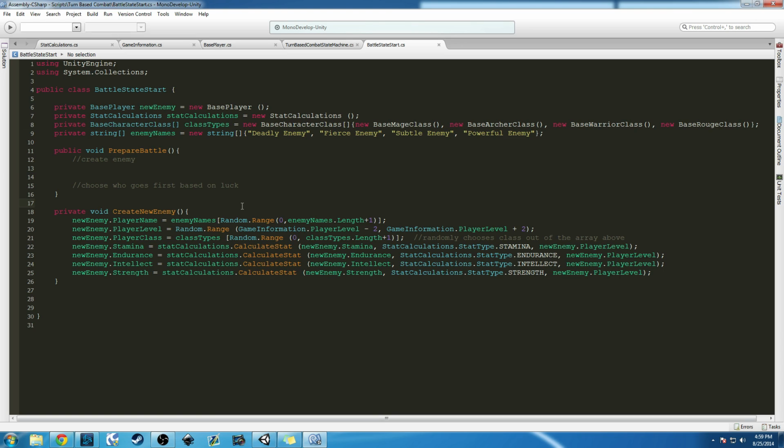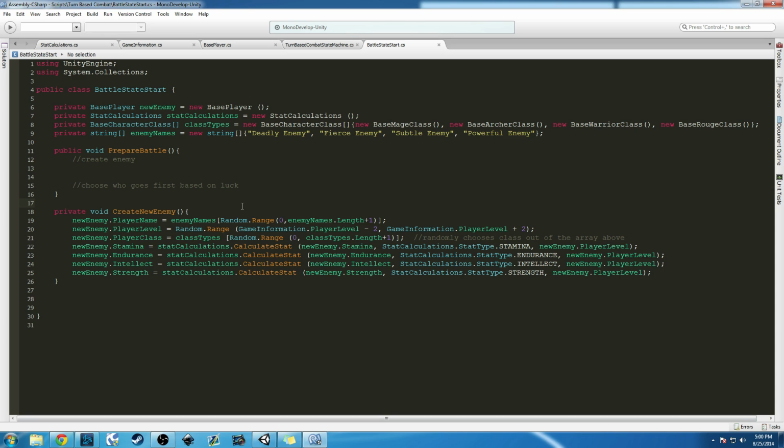And what I mean by percent-based is depending on your level, we're going to calculate a certain percentage of that and add it to the base stat. So if your base stat is 10 and we want 20% of that, it'd be 2 times your level. So let's say you're level 5, you'd get 10 added, so your total stamina without gear, mind you, will be 20. And that's just one way to do it.